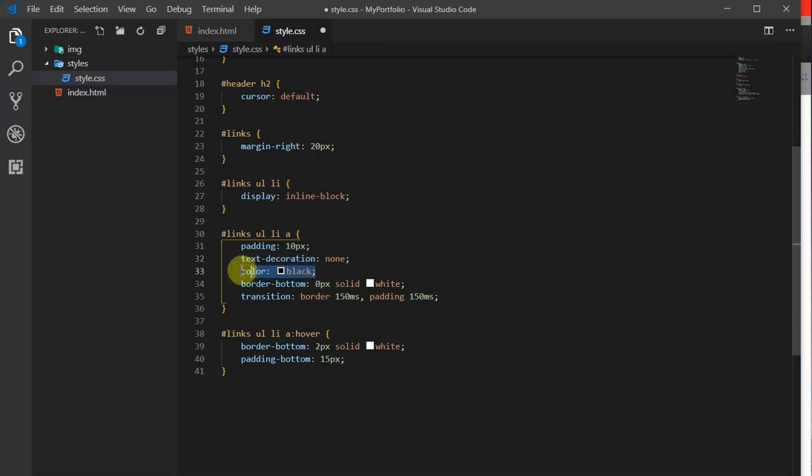Changing the font color to black. I'm adding a bottom border of 0 pixels that is going to be solid and white. The reason I'm doing that is because I'm going to transition that border over 150 milliseconds to this one, which is when you hover over it, you're going to get a 2 pixel solid white border. And then I'm going to increase the padding by 5 pixels as well.